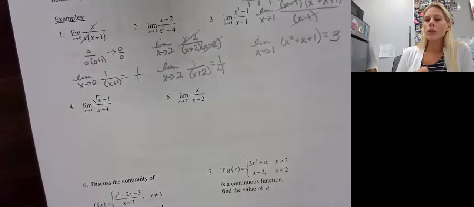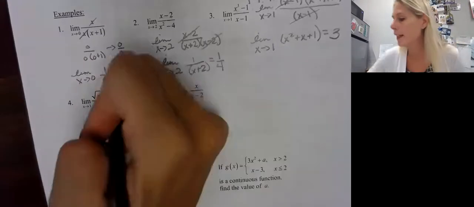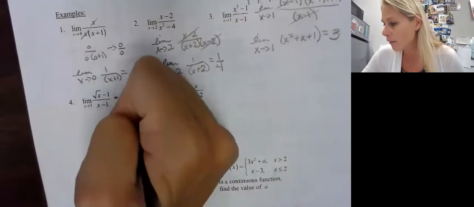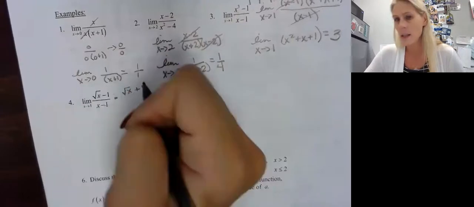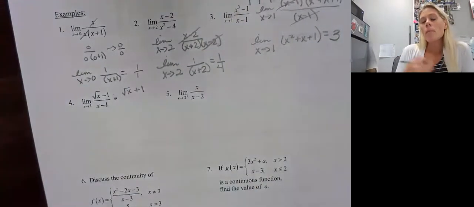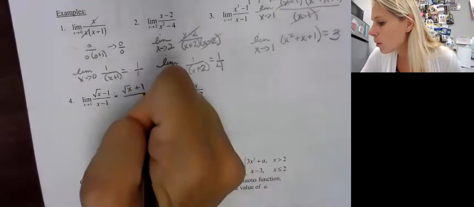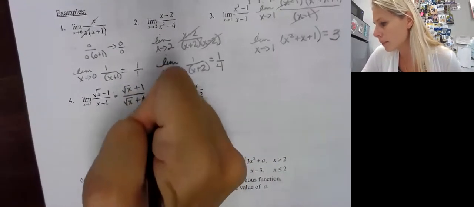One thing I noticed right there is that square root, and that square root is always the problem. So let me start with the problem. Let's get rid of it. The one way to get rid of it, guys, is to multiply by the conjugate. So that's keeping the first term the same, changing the sign, and keeping the last term the same. But we also know with fractions that whatever we do to the bottom or the top, we have to do to the other. So I'm going to multiply both top and bottom by the square root of x plus 1.